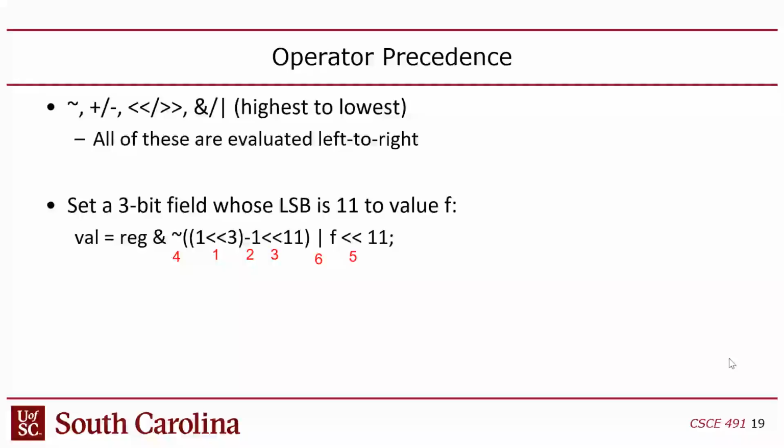Now, of course, the problem is that when you have something like this, you could use too many parentheses and make it unreadable, right? So this is the minimal number of parentheses, I believe, if I didn't screw this up. We have 1 shifted by 3 bits, then subtract 1. I did not need parentheses with the minus because that was good. But I did need parentheses with the left shift by 11. And then I was okay here. I didn't need parentheses with F shifted by 11, and I didn't need anything here, right? So this is the correct statement. You guys with me? All right, so just be aware of that.